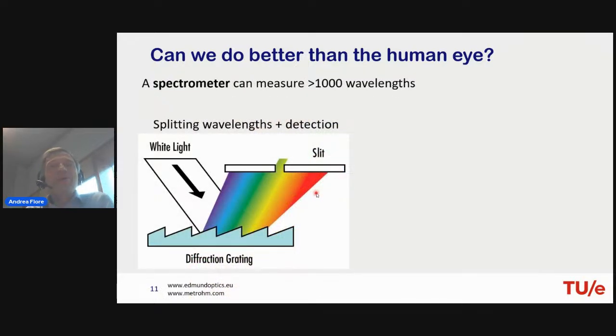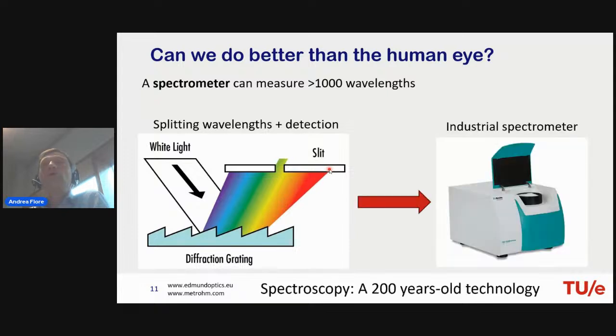Now, of course, we have also been, as humans, working on making instruments that can do this better. And these instruments, as you know, are called spectrometers. So basically, the general idea is very simple. You come with white light, or whatever light you want to measure the spectrum of, and then you disperse it using, for example, a diffraction grating, but you can also use a prism or other instruments, and that will separate the different wavelengths spatially. And then you put a slit, a screen with a small opening, and then you will select only one wavelength, and here you have a detector, for example. Or else you can put a camera here and then measure all the wavelengths at once. So this is a standard way of doing spectrometry.